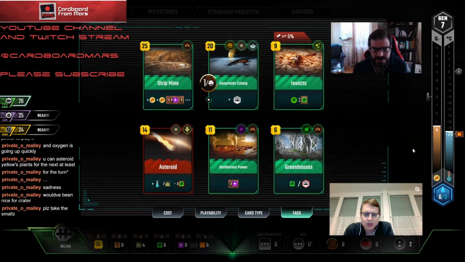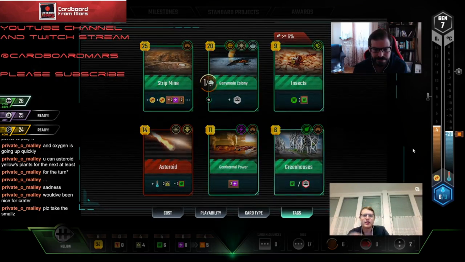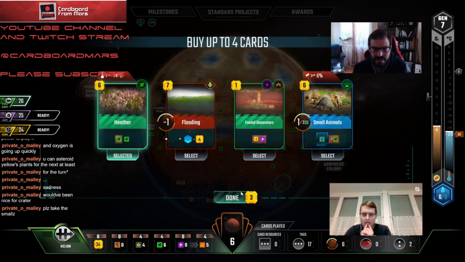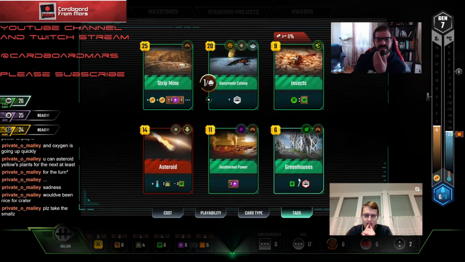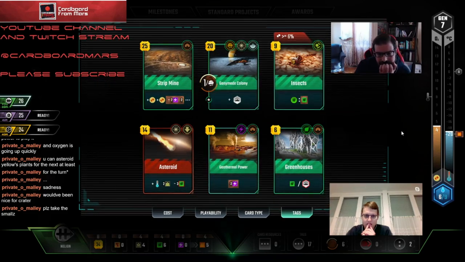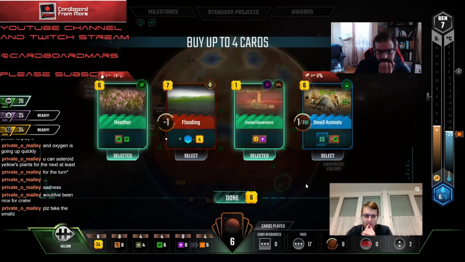It's really tough. Okay, let me think. The question is, I don't know if the generators do anything for us. I mean, it's good just to have it because sometimes you need cheap power. I think we just buy it. Yeah, but small animals are also a good card. Will be worth 2 victory points, I think.